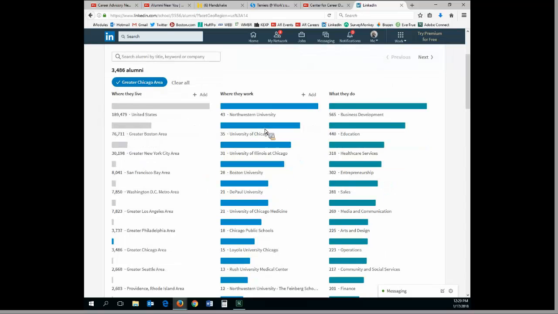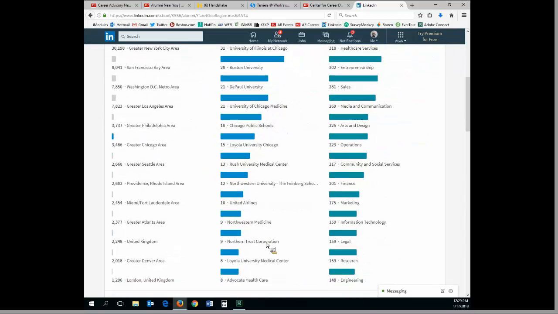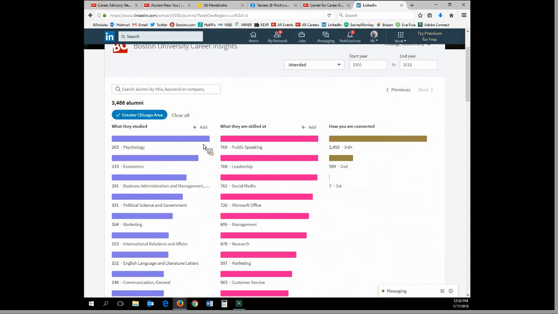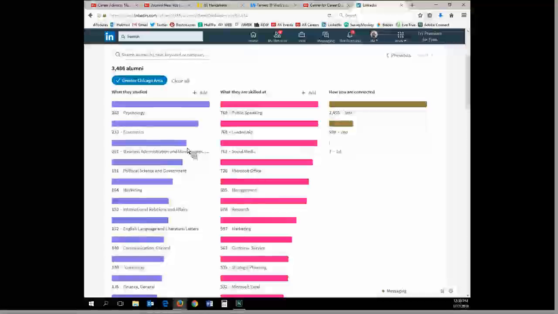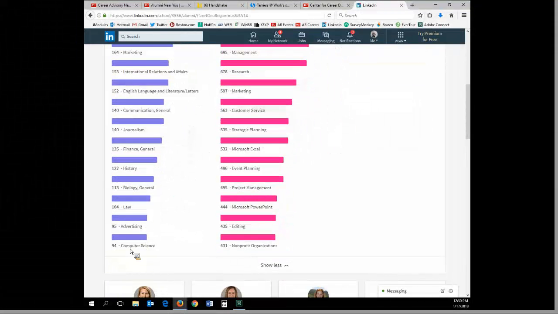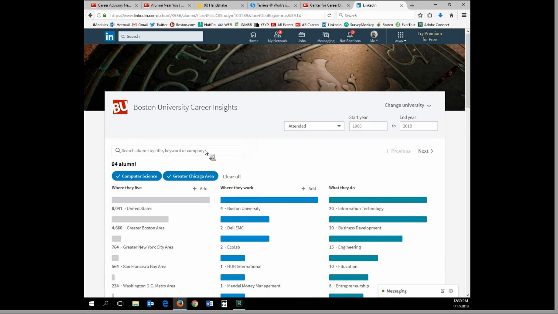A lot of folks living in Chicago are in higher education, Chicago Public Schools, United Airlines, and healthcare. I also want to connect with engineering alumni. Let's use computer science instead. But you can search by all of those things using the search box up top here.